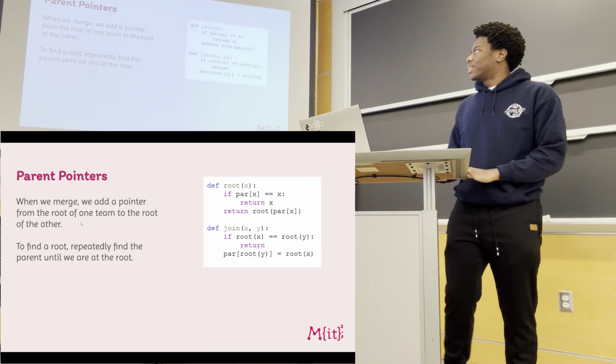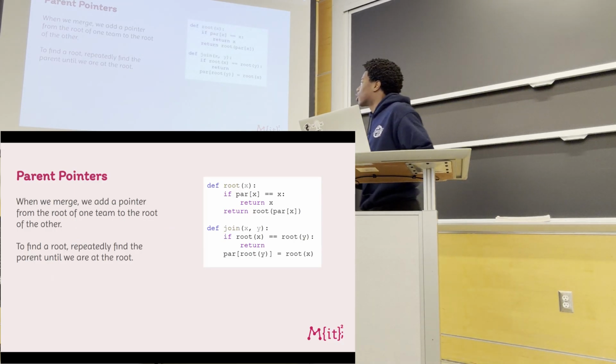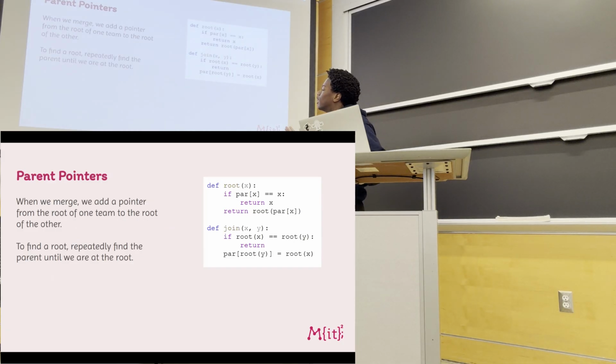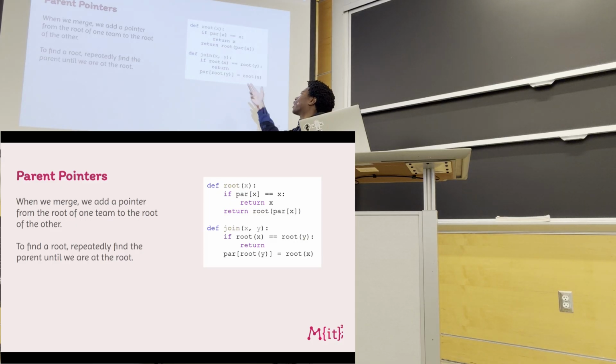And if you were to implement this in actual computer code in Python, it will look somewhat like this. So to find out who your leader is for your component, you would just look at the person who you're parented to or pointing to. So parent X is who you're pointing to, and then you would see that they would also be pointing at someone, and then eventually you would get to a leader where we just say they're pointing at themselves. In which case, that's how you know that's your component.